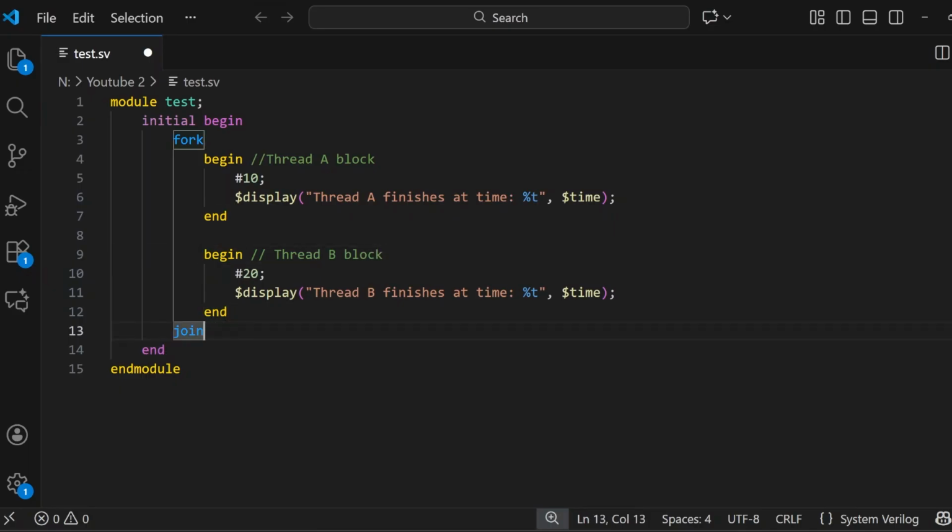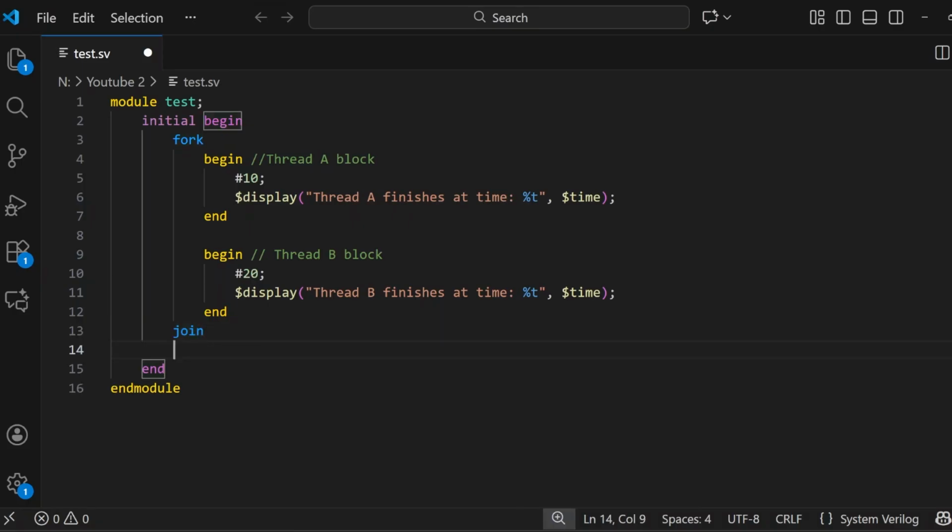So what will happen inside a fork join? It will wait for all the threads to complete, and only after all the threads inside the fork join complete will the code flow leave the join. So all threads need to complete before moving to the next line.